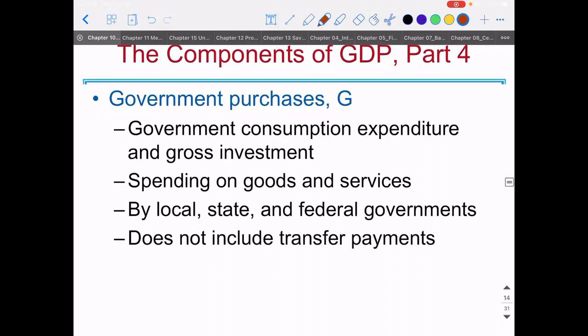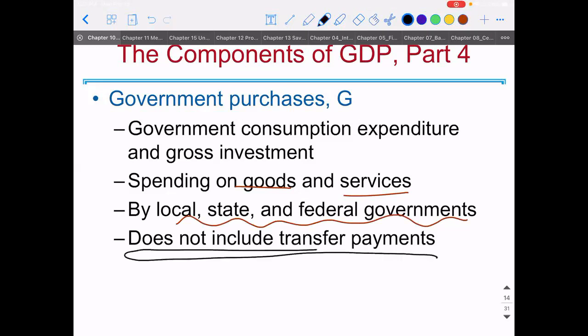Then we've got the government purchases, G. That would again be what they spend on goods and services, all levels of government. But it does not, and this is important, does not include transfer payments. Transfer payments are what you get just for being eligible for it. So, for instance, most of us got those stimulus payments, right, because of COVID. That was not G, because I wasn't being paid for giving the government any service, right? I just existed.